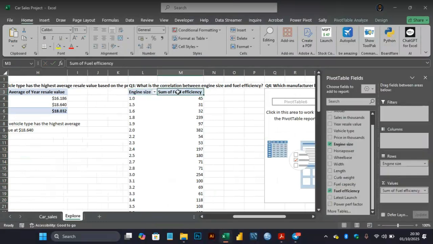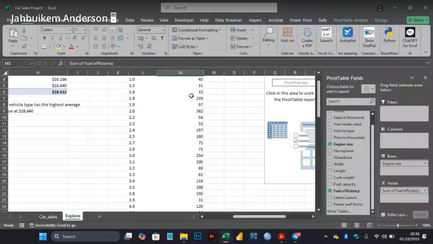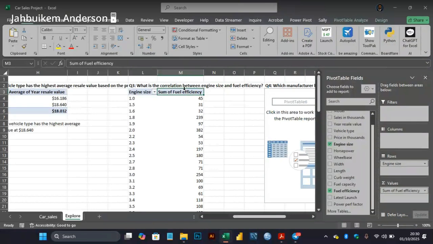Now this is fuel efficiency, and because we are dealing with correlation, which is a statistical function, we are not going to be working with sum of fuel efficiency, rather we will be working with average fuel efficiency, because correlation is a statistical function and statistics is basically a sample of a population, right? That's what we defined.